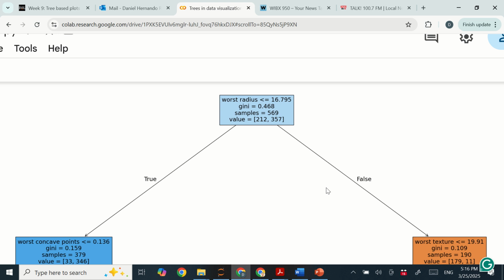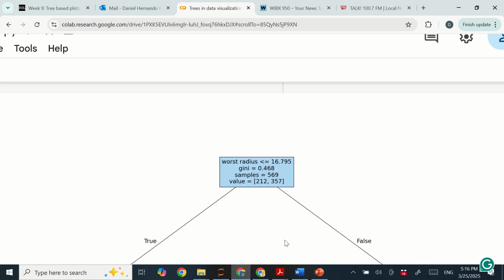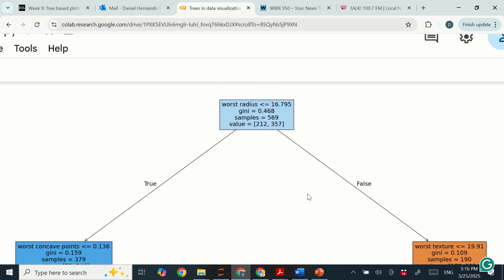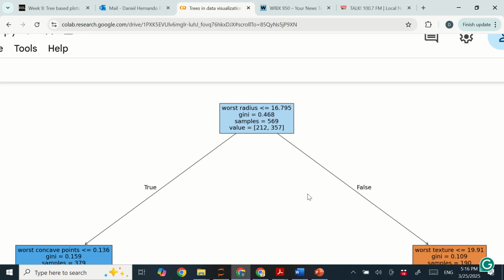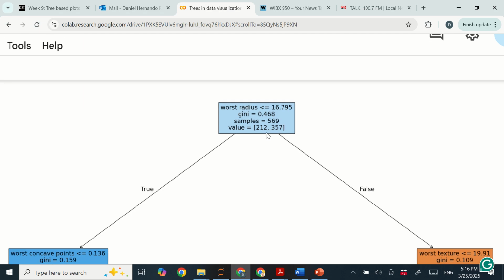Here, when we are classifying, it's important that we minimize the Gini. We want a small Gini close to zero, because that means we will have more observations in one class than in another using our tree. You will see that once we start going down the tree. Initially our Gini is close to 0.5, and there are in total 569 observations in the dataset. The zeros we have 212; those are the malignant tumors, and 357 that are benign.